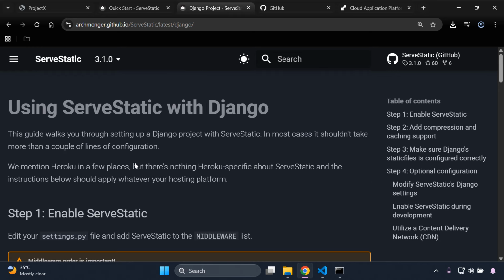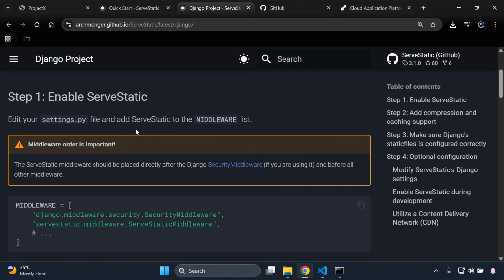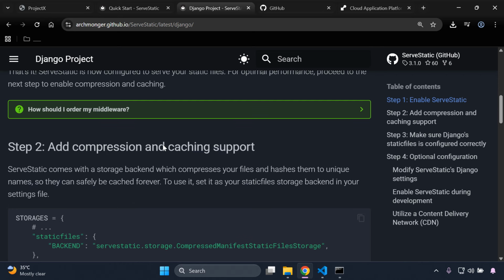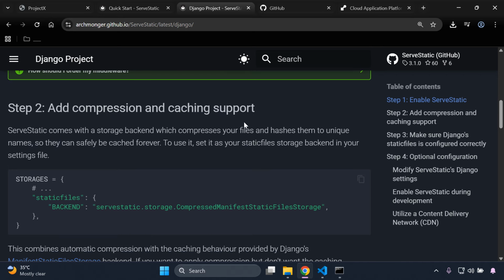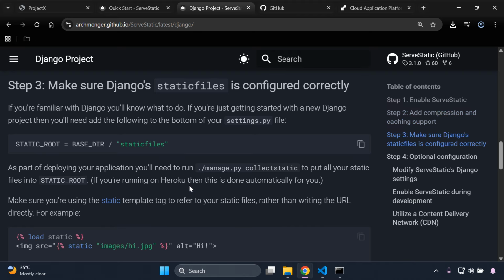Now, what we want to do is continue with the guide here to make sure we have everything in place. So we've enabled ServeStatic in our middleware. We've added in compression and caching support. That's what we just did. Okay, and now you want to make sure that Django static files is configured correctly.